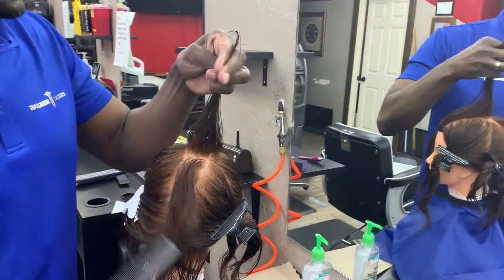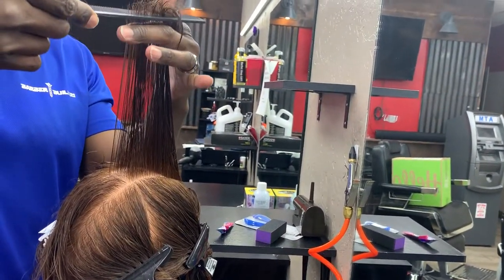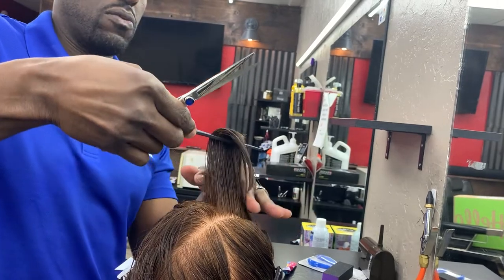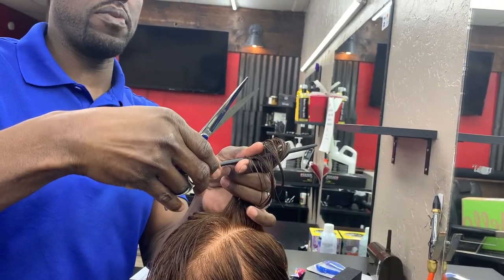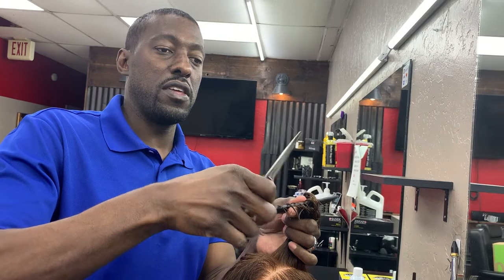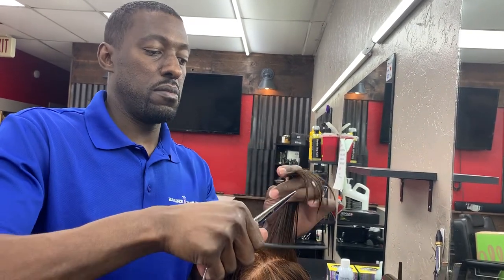So we can get a new projection going as we go so that this can be accurate. Because if you don't follow the contour or the silhouette here... And let me show you this. Y'all see when I have my shears like that and they were open? They take out points for that. Those shears can't be open throughout the cut while you're palming them. Those shears have to be closed while you're palming them.